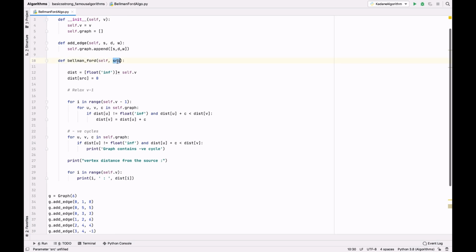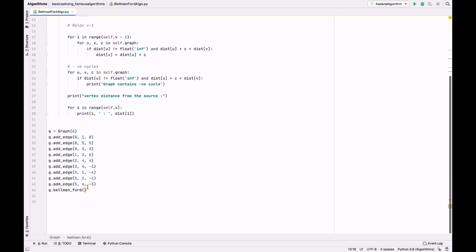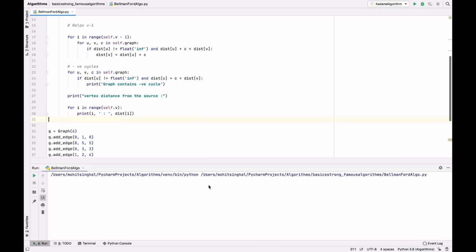Source vertex is, let's say, 0. So let's save this and let's run this, and this is the solution. These are the distances of all the vertices from the source. 1 is 1, 2 is having distance 4, 3 is 3, 4 is having 2, 5 is having distance 5.